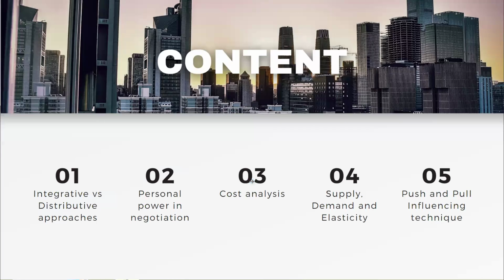So cost analysis tends to be one of the most challenging parts of Form 5, especially when it comes to different costing methods for negotiation. You know that before we negotiate, we need to understand the cost base and the price of the supplier. With the cost base, we may need to apply some cost accounting method like absorption costing or marginal costing or activity-based costing.